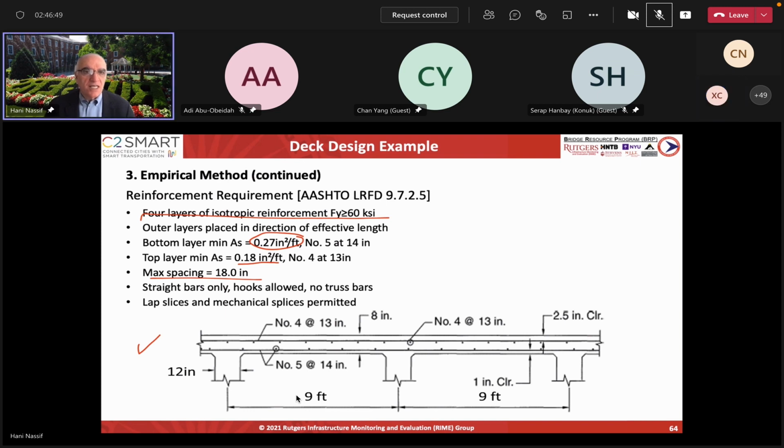Yeah, if I remember correctly, depending on the spacing that is being used. So here we're using number 5 at 14 inches. Over there we're using, if you remember, number 5 at 7.5 inches and at 10.5 inches. And number 4 on the top, I believe, was it 10 inches? So there's a difference. I can give you the quantities exactly. We did it because we were trying to convince AASHTO to disallow the empirical method, but I don't think they wanted to do that. Okay.